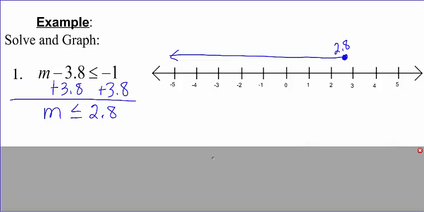Usually when a number is between two numbers on the number line, we write that value on top of the circle that we drew to indicate what the exact number is supposed to be. So if I didn't have the 2.8 there and you didn't see the problem itself, you wouldn't know exactly where between 2 and 3 that number was. So writing the number on top is helpful in identifying what the actual solution was.